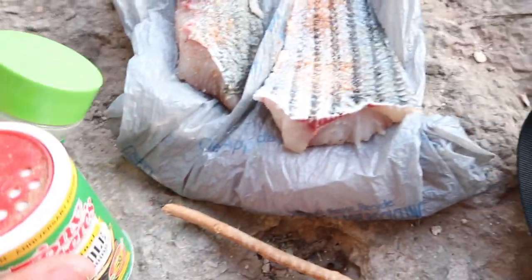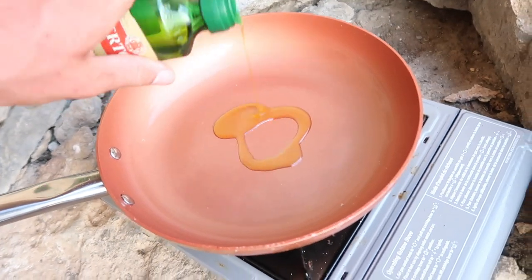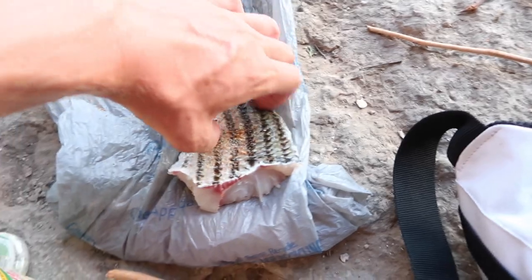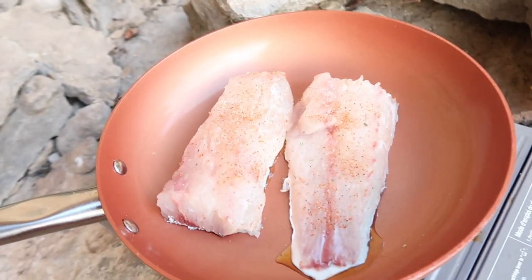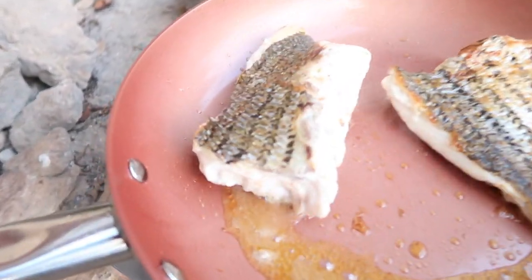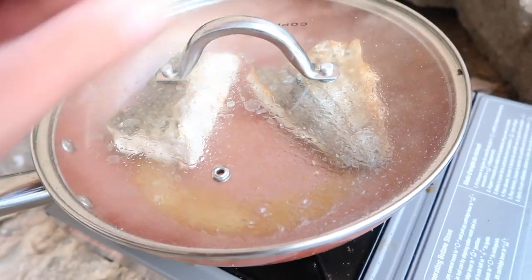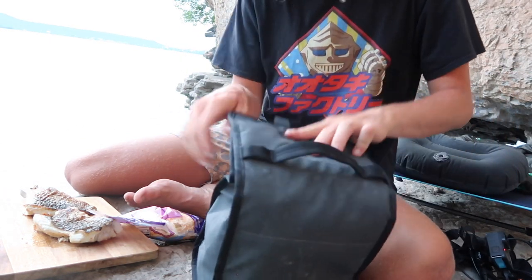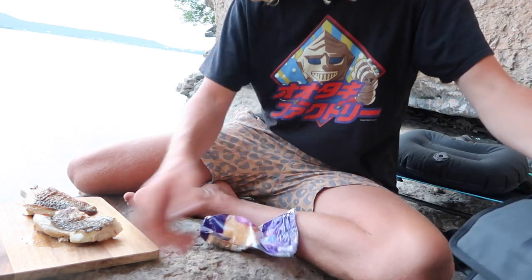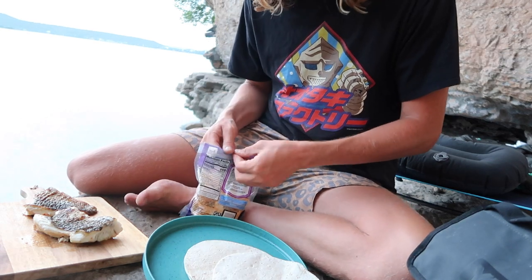I got one side seasoned up. If you've been watching for a while, you know my favorite fish seasonings, Tony's and garlic salt. Can't beat it. All right, we're getting there. Looking good. Golden crispy. At my lunchbox here, I got some cheese that I'm praying is not totally melted. All right, looks good. A little melted, but whatever.